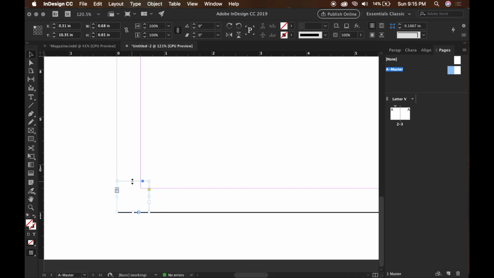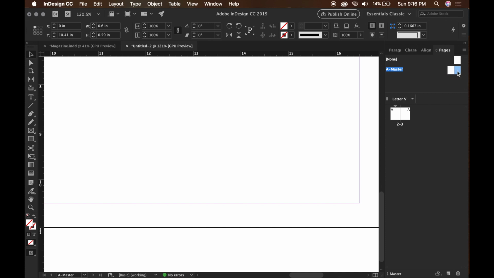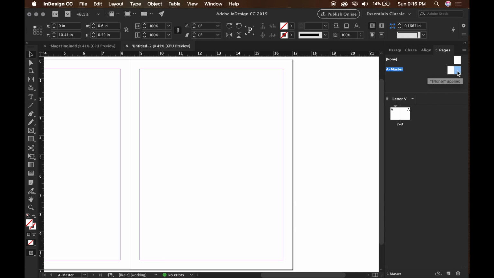Make it a little smaller because I want it to land right on the corner of those margins that I know exactly where it is. Okay, now I'm going to copy that text box. I'm not just going to scroll over to the right. I'm going to select the right-hand side of the page in my master spreads, because I could scroll over to the right and create something, but it would still apply to the left page. It would just think that it's hanging really far to the right in the document. So I want to make sure the right-hand side is selected.